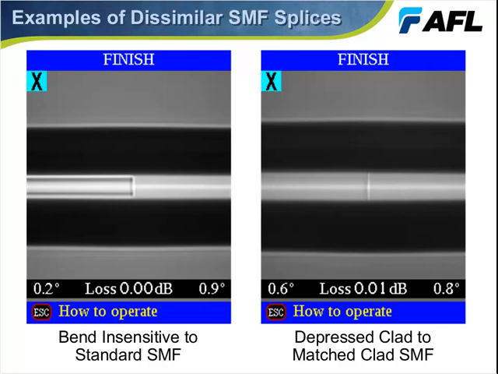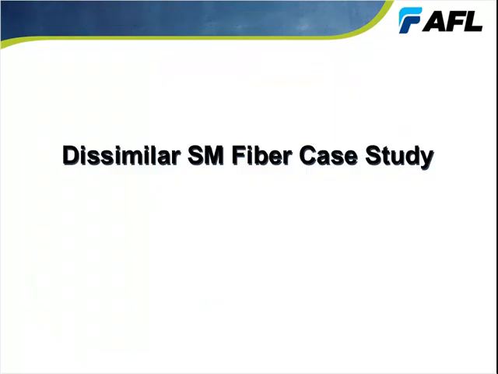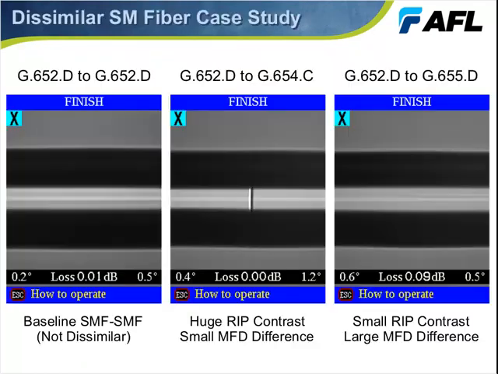So moving on to the next slide, we decided to choose some fibers for a case study. And if we go to the following slide, you'll see the fibers we chose. As kind of a control, we included in this study normal single-mode fibers spliced to normal single-mode. And then we chose a normal G652 to a 654, which is a fiber with a pure silica core. And then we did a 652 to a non-zero dispersion 655.